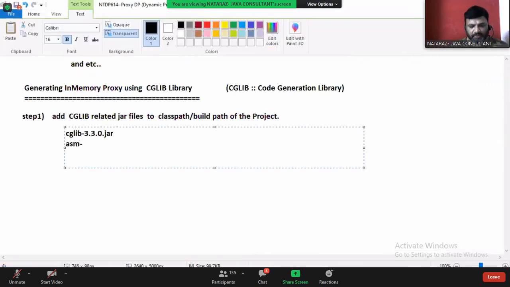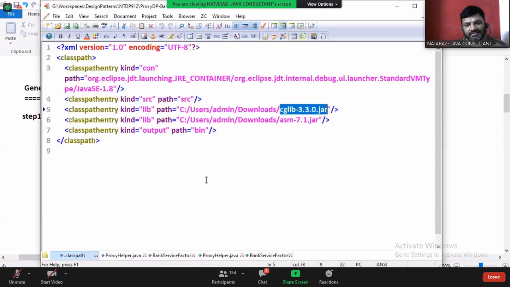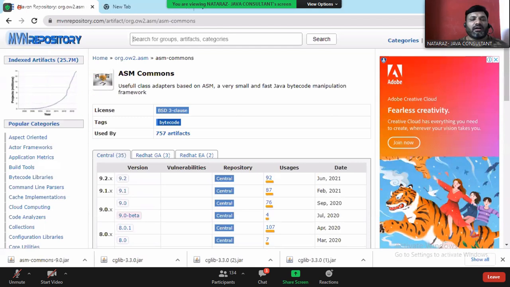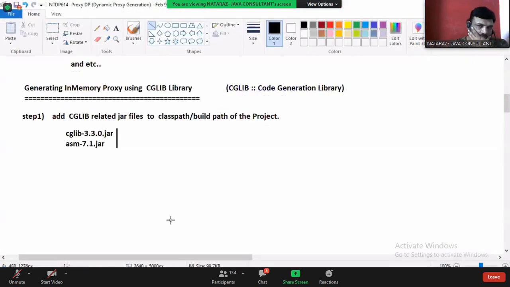Next, ASM 7.1.jar. ASM 7.1.jar. Right, boss. Tell me. Tell me 3.3 jar, ASM 7.1 jar.